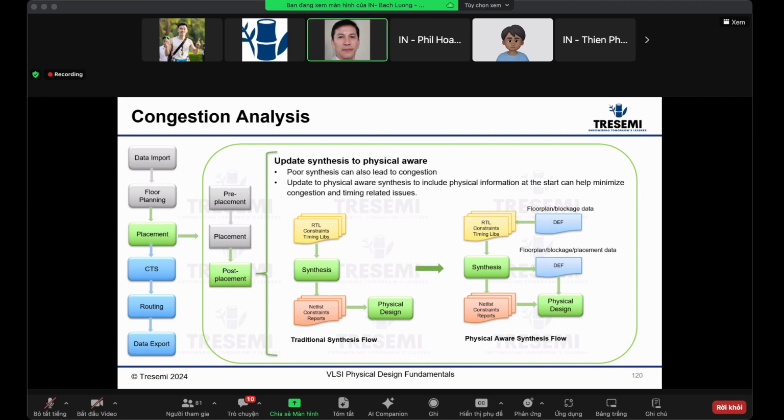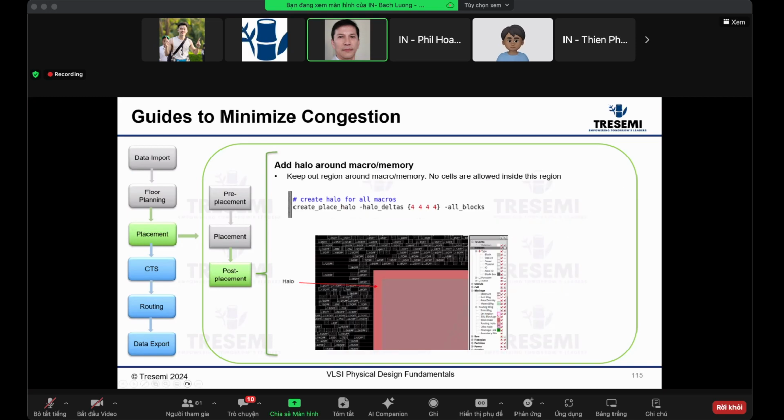I mean, it's not a flow per se. It's just a strategy. You want to try the easy solution first, meaning that you don't have to do too much work, like going back, which would cost you too much time and schedule slippage, right? So the first thing to try is to spread out the cells by using cell padding or blockages. I think we already answered that question, right? So you want to try the strategy first right here.